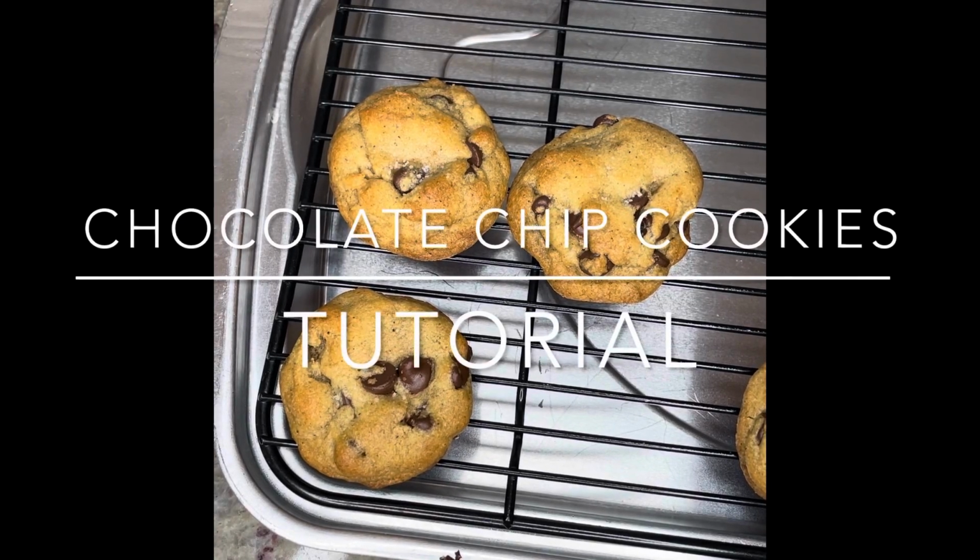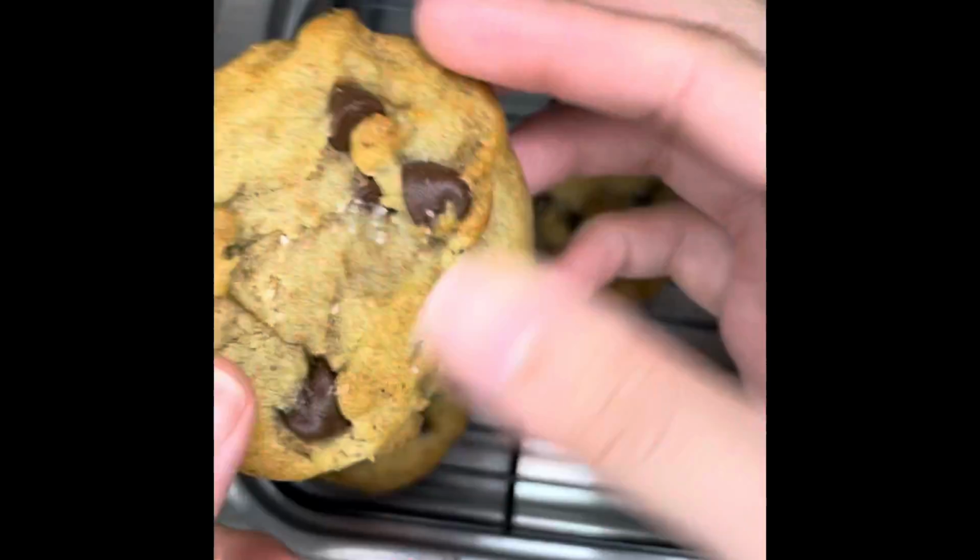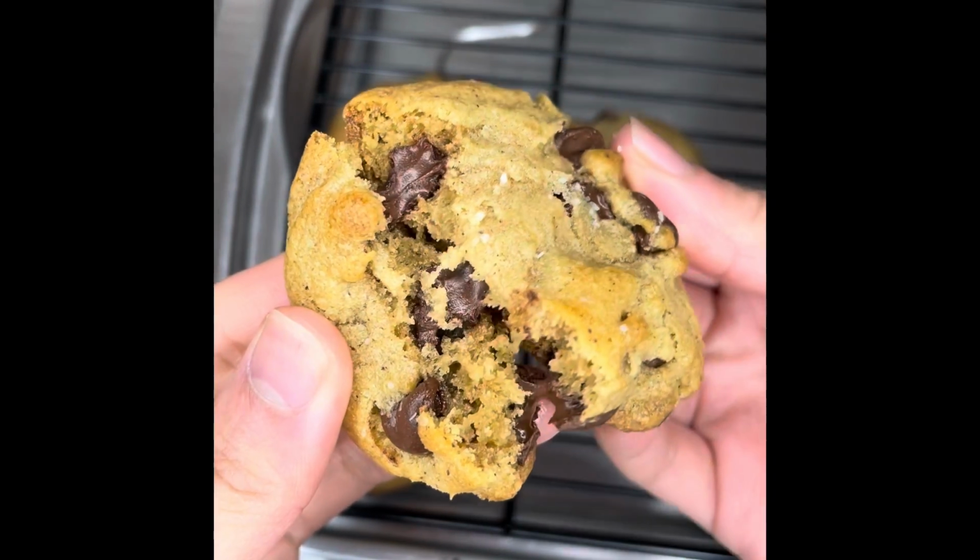Hi everyone, today I'm going to teach you guys how to make these chocolate chip cookies. They go perfect with a glass of milk or even a scoop of vanilla ice cream. I hope you guys enjoy the tutorial.